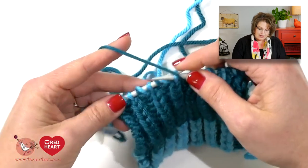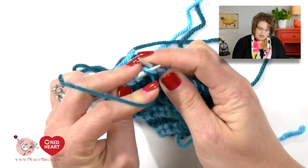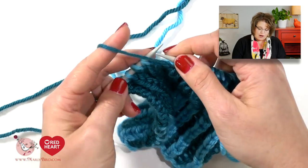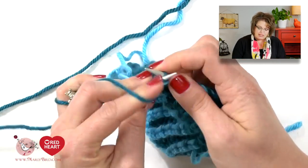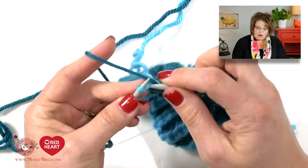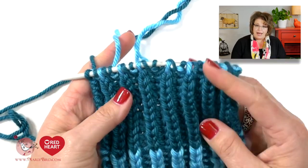And if you remember correctly, we simply move our yarn between our needles to get in the purl position, and then we purl the yarn over and the slip stitch together. It's really rather easy since you guys have already done this before. It's just a matter of reminding yourself how to do these stitches. So you would work through rows 5 through 8, just as you had done before when you started off the scarf, and you will end on a row 8, and we will bind off in pattern.